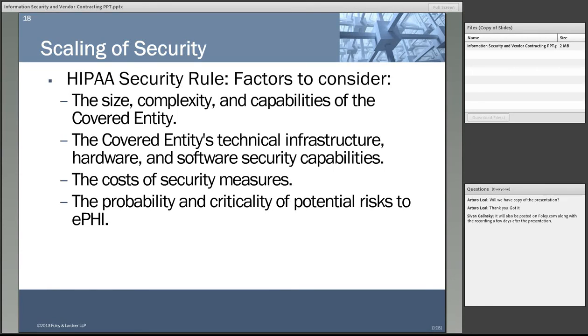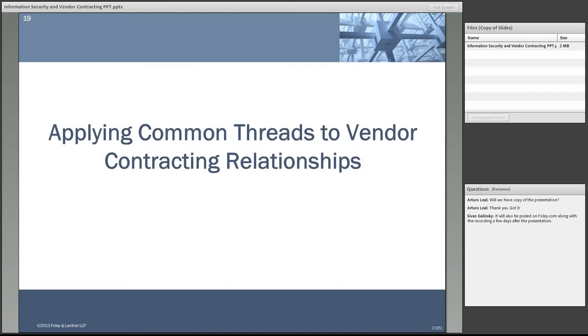Confidentiality, integrity, availability, the first thread, something that's been around in information security work for a very long time. The second, acting reasonably, acting appropriately to address a problem. Perfection is not required. And then finally, this idea of scaling security to meet the risk presented, which we think is a key thing. And again, it's an area where we see some businesses requiring sort of a one-size-fits-all approach to information security, and that frequently causes problems in vendor relationships.